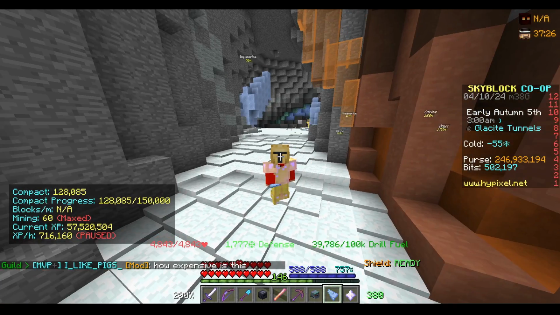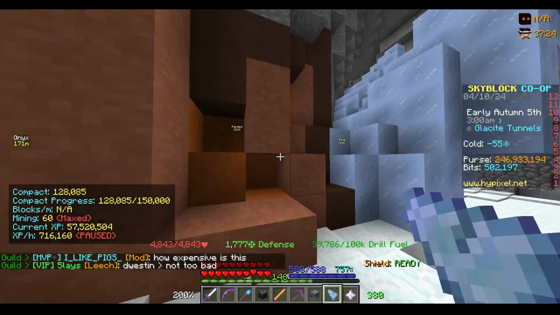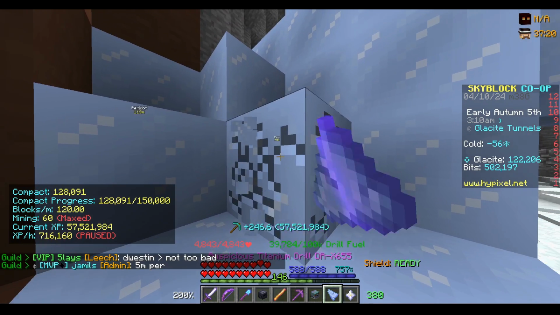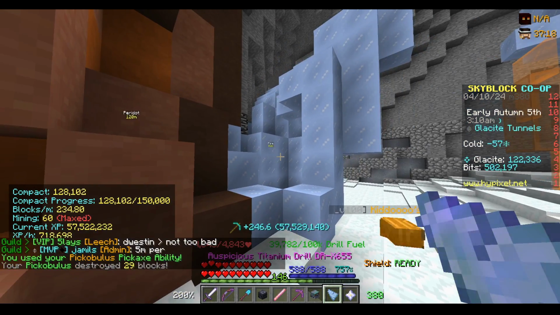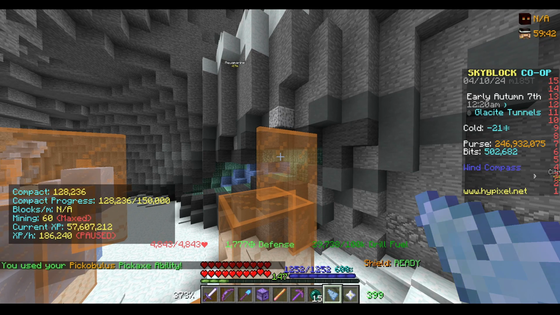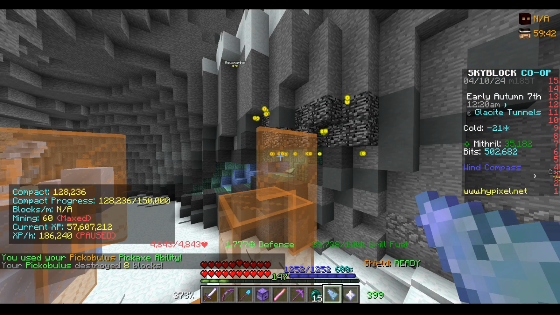When you're using Pickobulus, don't forget to try and put it in the middle of a bunch of ores or nestled inside of Glacite because it'll optimize it when you use the 2-block radius to break ores. Keep in mind that with gemstones, the Pickobulus goes straight through the glass and you'll need to hit a solid block for it to proc.